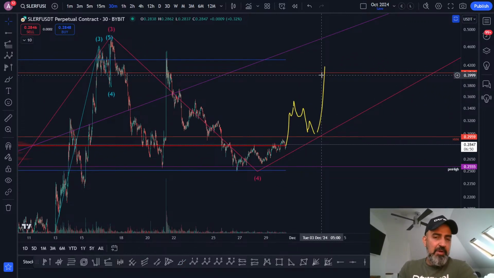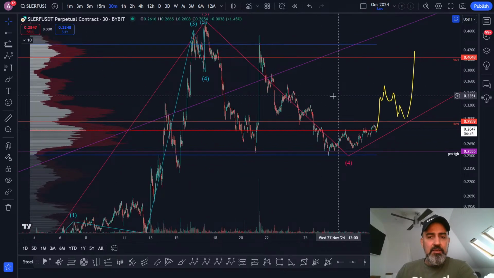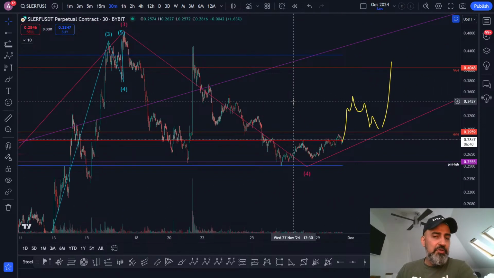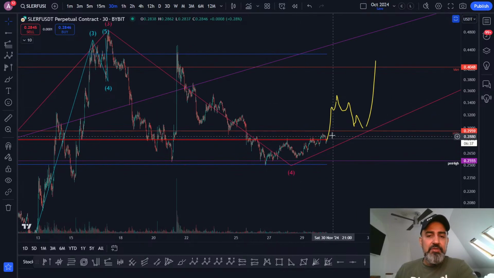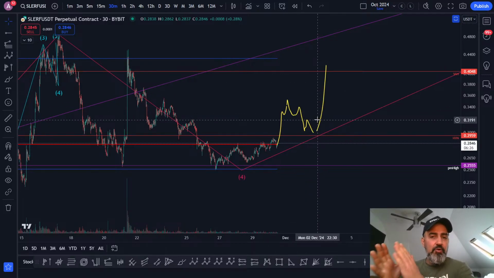Also bear in mind, if you're doing an ABC corrective move, what's an ABC corrective move? It's sometimes a 1, 2, 3 without the 4 and the 5. That's why the 3 is usually the most impulsive, because it's also the A, B, it's also the C. You get a confluence of bears and bulls buying at the same time. The C and the 3 often align. Bulls don't know if there's going to be a 4 or 5. Bears don't care.